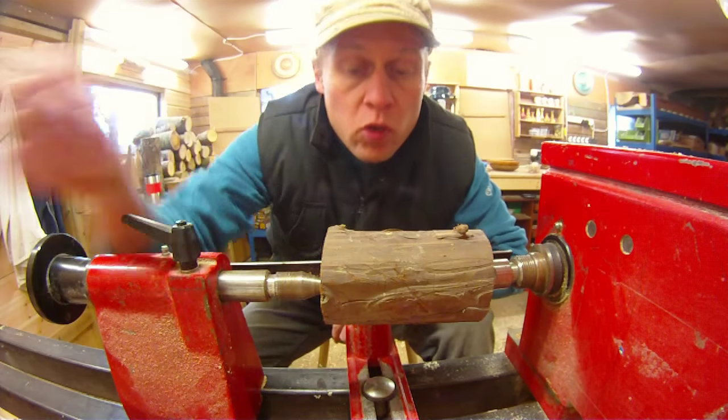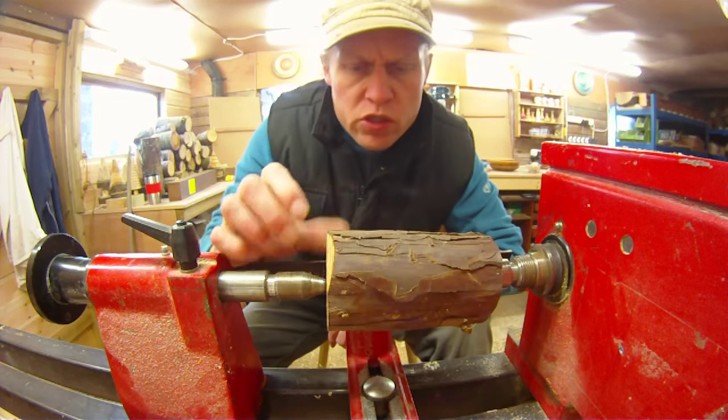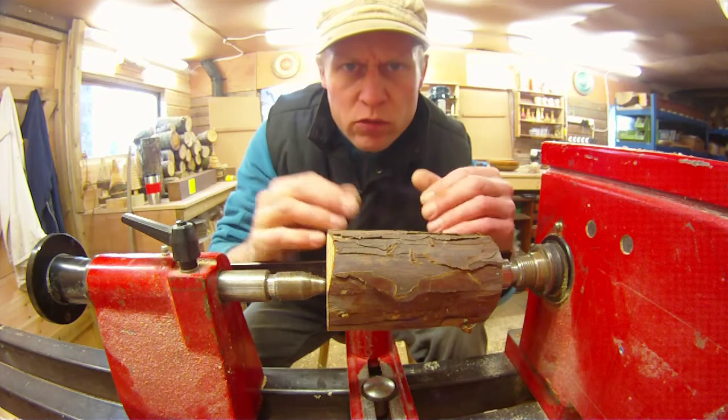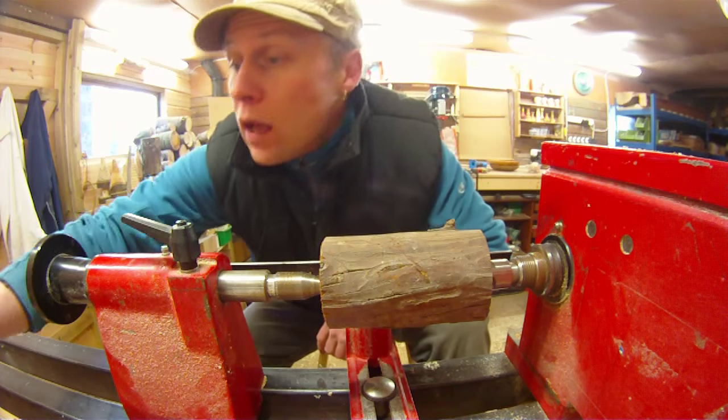In the chuck at the moment, I have a piece of yew wood, which is at a slight angle because I don't want to have a straight backward and forward grain, so I put it at a slight angle just to add a little twist into the grain of the final piece.